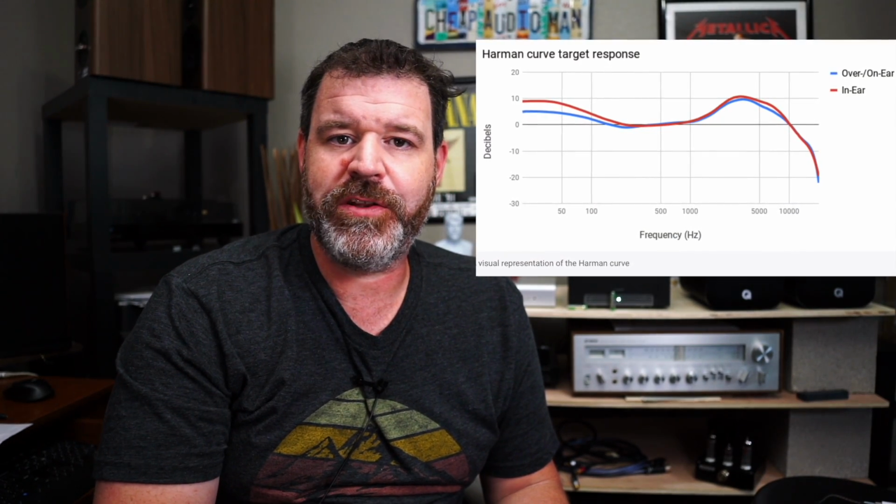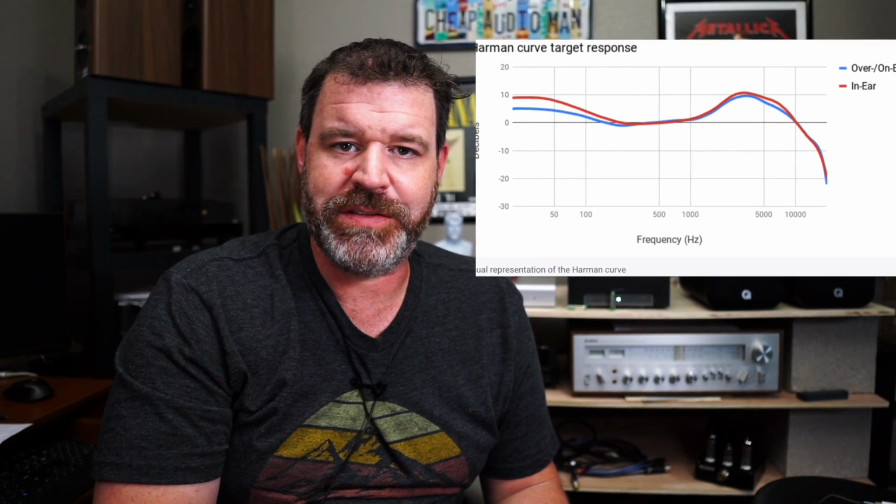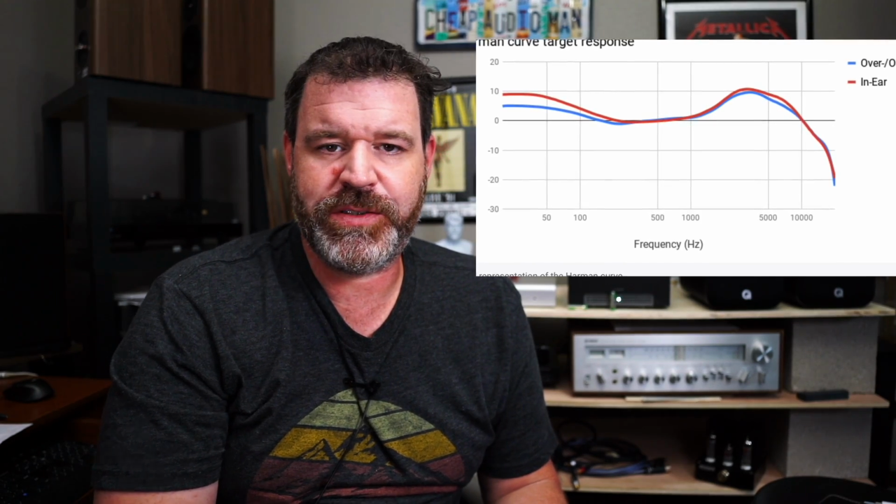They sound great. Their frequency response is very similar to the Harman curve, and the Harman curve is the frequency response that most people enjoy. Some people call it the perfect headphone response. Harman did a whole bunch of research and they interviewed people and they tested them, and that's what they came up with, the curve. So the AKG K361 has a very similar frequency response, but it just doesn't end there.